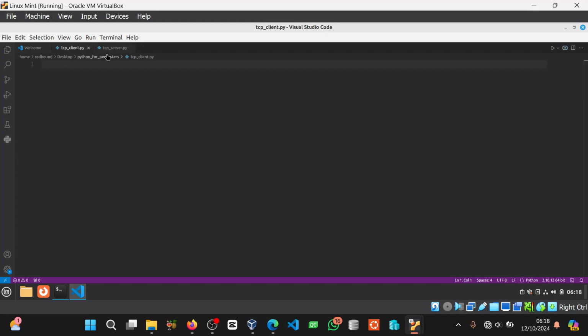For us to implement this socket efficiently, we need to make use of the Python socket library. So I'm going to import socket here. And remember, this is for the TCP client, so we're going to start off with the TCP client. I'm going to import socket, and the next thing I'm going to do is name this client_socket equals socket.socket.